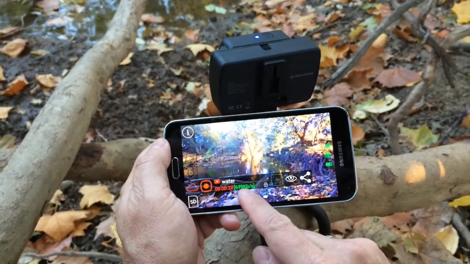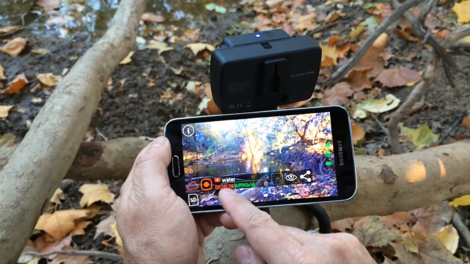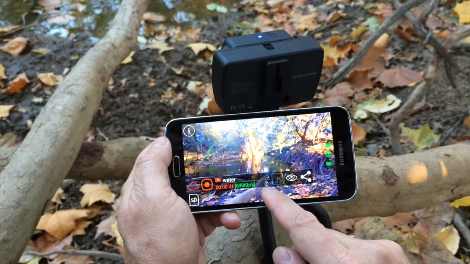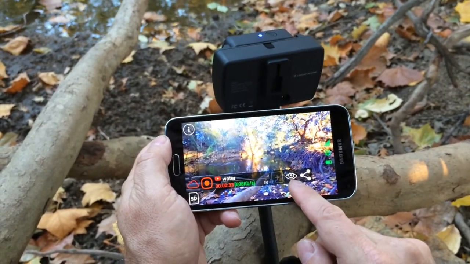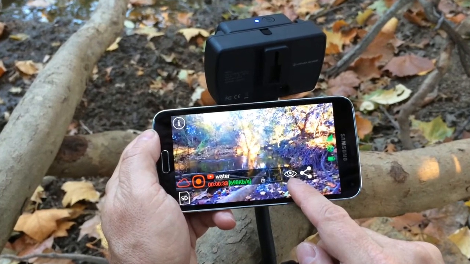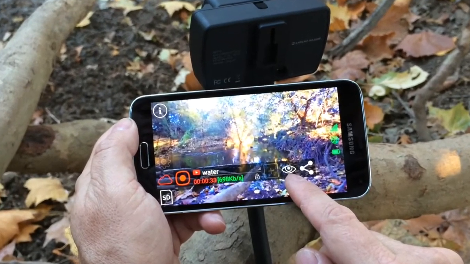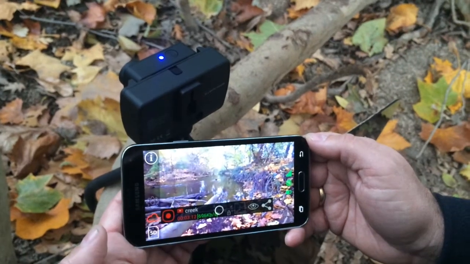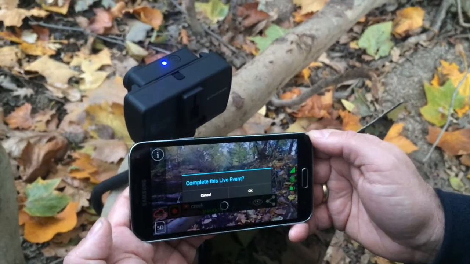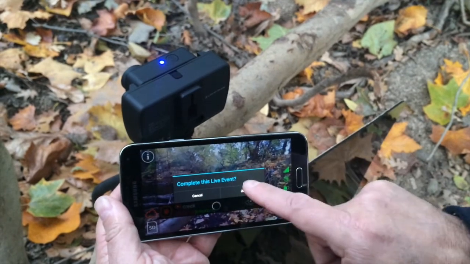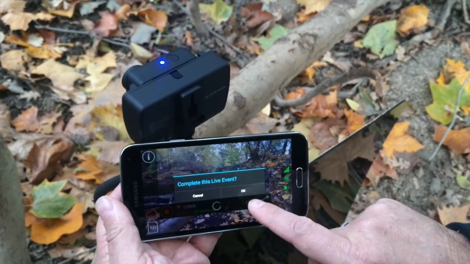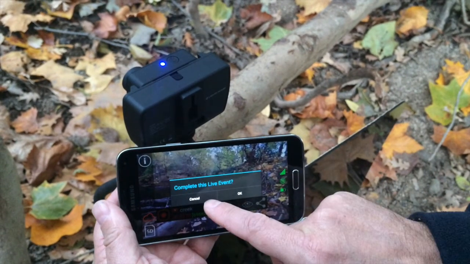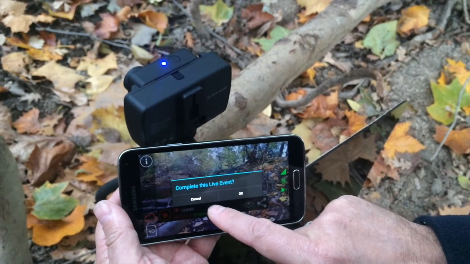Notice the time code changes and that you have kilobits per second displayed for data. When streaming through YouTube Live, you may utilize the I icon to see the live feed on YouTube. When you finish live streaming, a screen will pop up and ask if you want to complete the live event. Clicking on Cancel keeps the link available in the drop-down menu so that you may utilize it again.